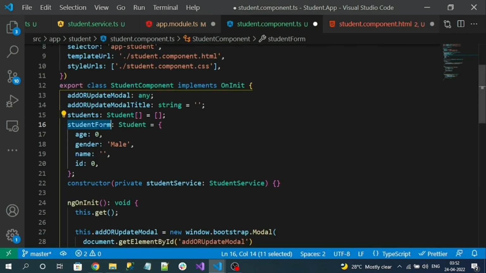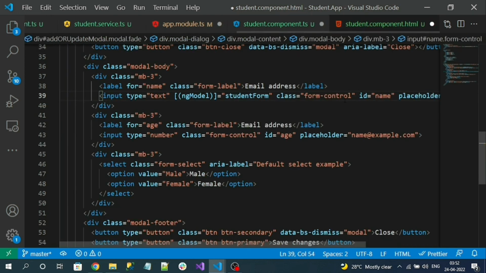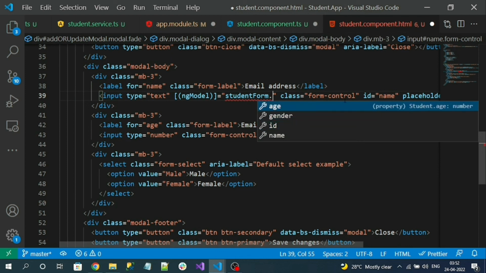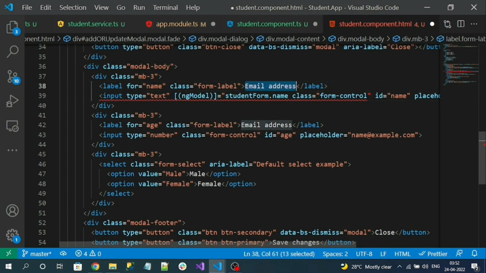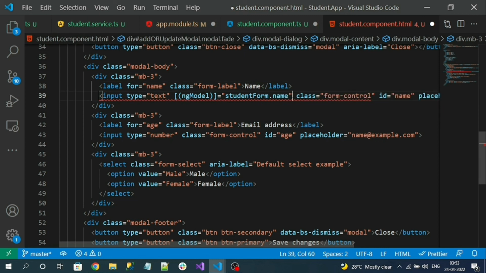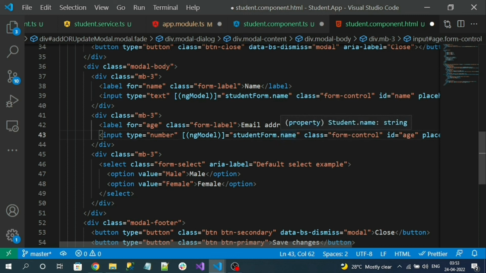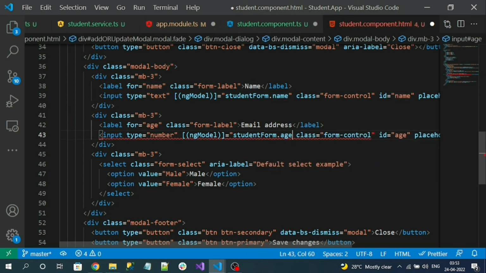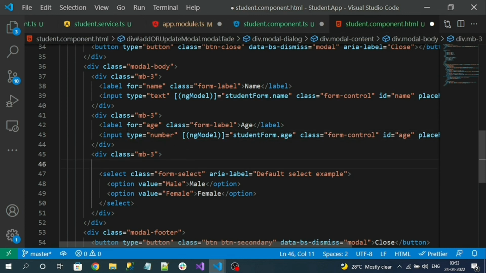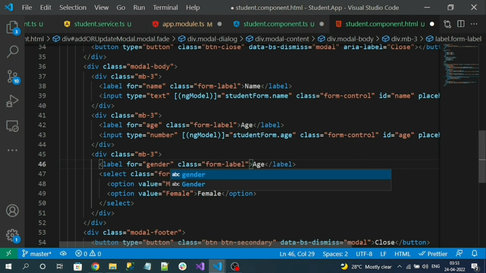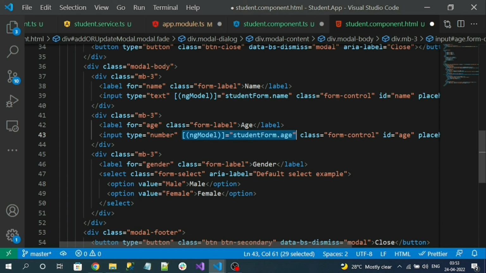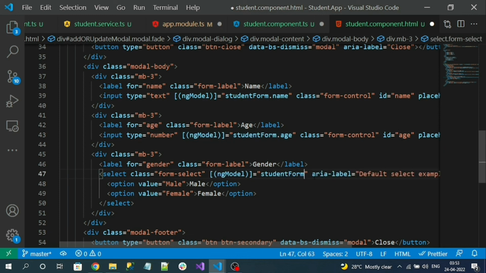So what is my form variable, right? Student form dot, this is for name, and here change name as well. It should be in quotes. Similarly, model bind enable for next text box also, and this is for age, and let's change the label to age. And at the drop down, let's add first label, gender. So here also we can enable model binding for drop down, and it should be gender.